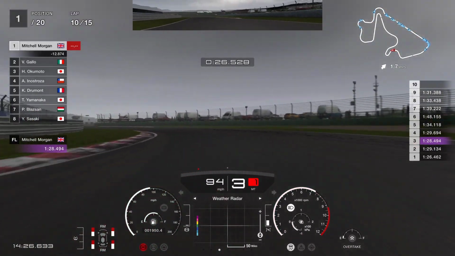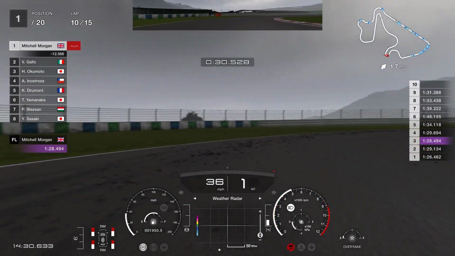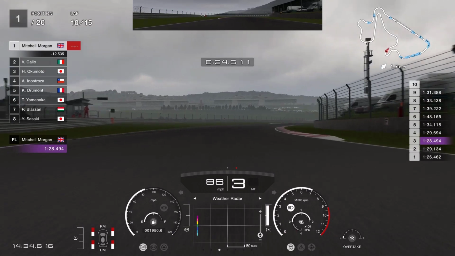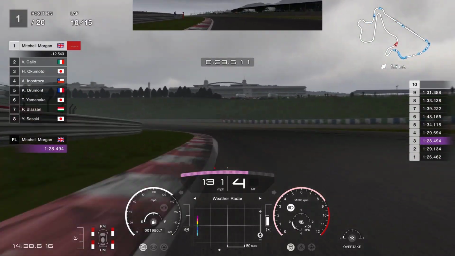The track is definitely drying. It's not sliding around quite so much. The tyres are around about 0.25% worn at the moment. They're wearing nice and evenly, which is good. The weather radar is completely clear.